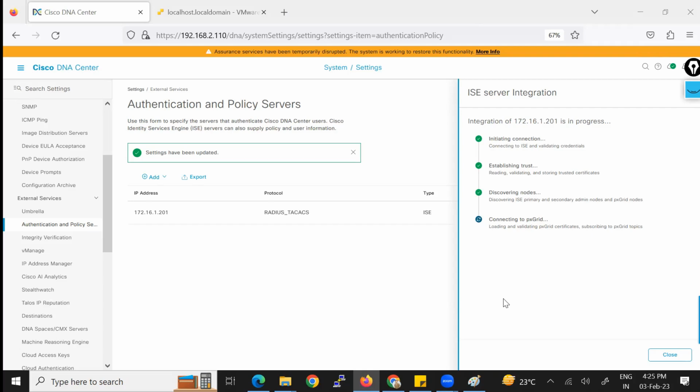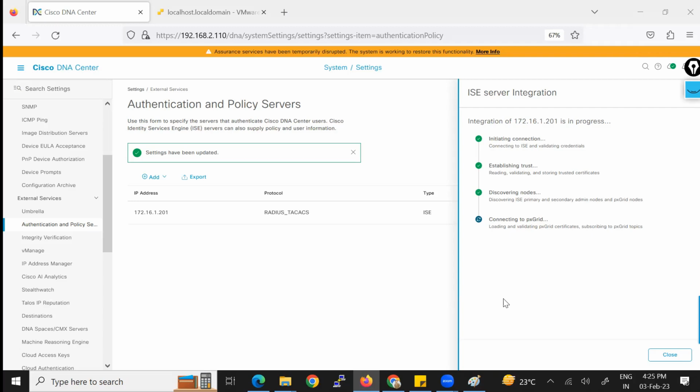Not the admin ISE, right? It's with the personas. For ISE there are 3 modes, Admin, and there are personas. So we are going to integrate with the primary PAN, the policy administration node.